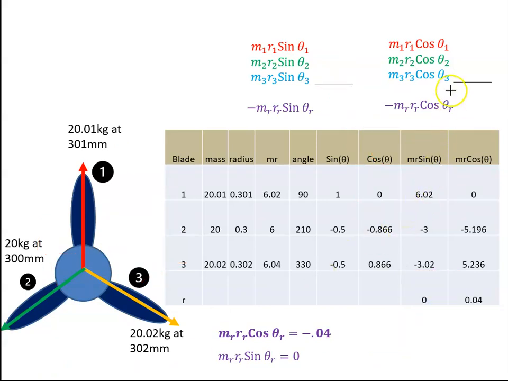When I do the cosine, M1 R1 cosine theta 1 is here, M2 R2 cosine theta 2 is there, M3 R3 cosine theta 3 is there. When I add those all up I get 0.04. But that is minus MR R cosine theta 4, so that means MR R cosine theta 4 is the opposite sign of that, it's minus 0.04.